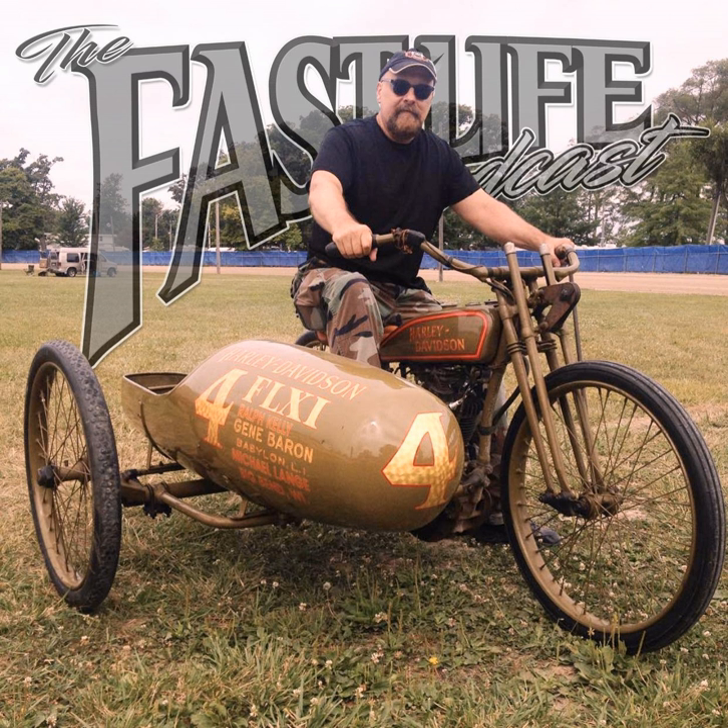Ron Brevka from Milwaukee — born and raised, lifelong Milwaukee resident. He's the owner of Seven Metal West, custom hand-formed fenders, making them for like 15 years now. They're made by hammering — hand-hammering them. Some people ask if he uses an English wheel; he has one, but doesn't use it anymore.